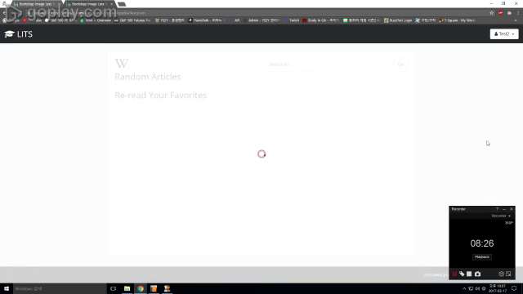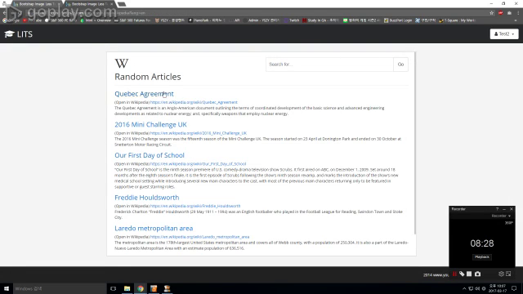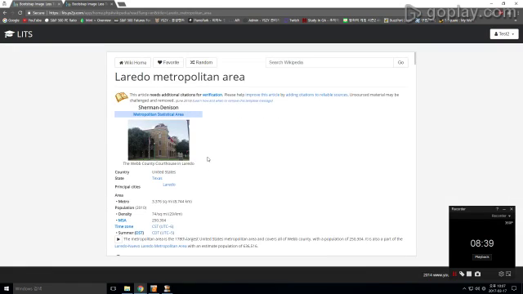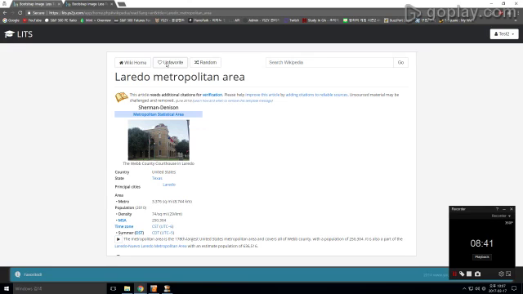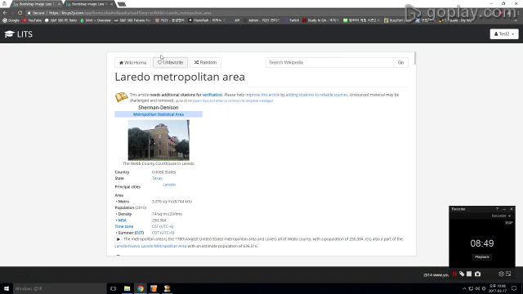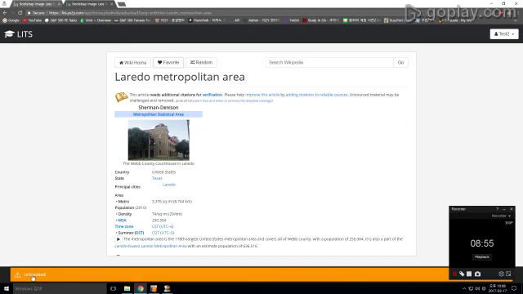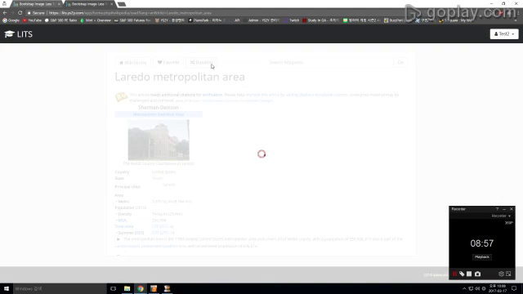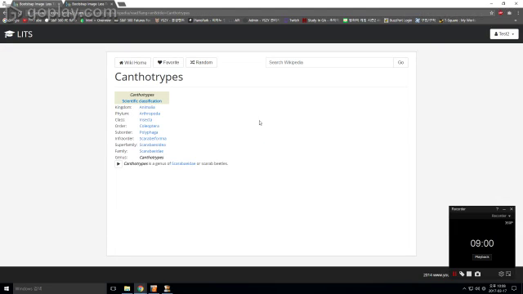So I'm going to demonstrate all these buttons. Clicking on Wiki Home will take you back to the wiki's main page. And notice here that it now has a different set of random articles. So whenever you refresh the page, it produces different sets of random articles. Let me go into any of these. Favorite. When you favorite an article, you'll get this toaster saying that it's favorited. And you'll notice here that you now have a different button. So if you wish to unfavorite an article, you just click it again, which will remove it from the table. Clicking on the Random button will take you to a random article. This was not a good example but that's fine.